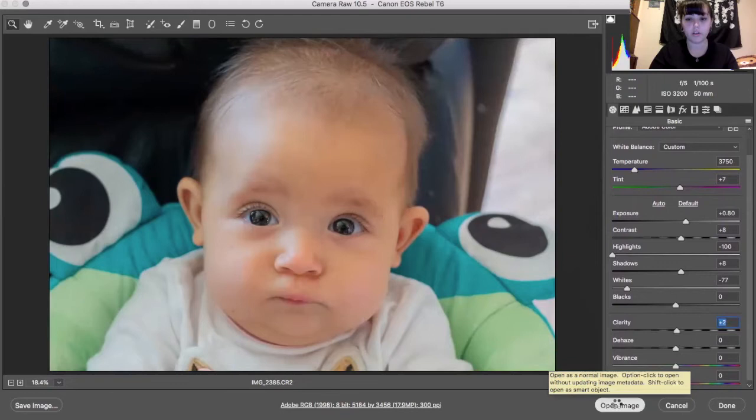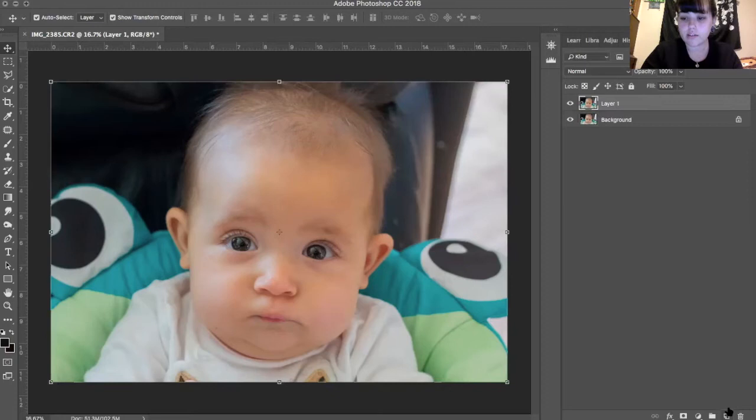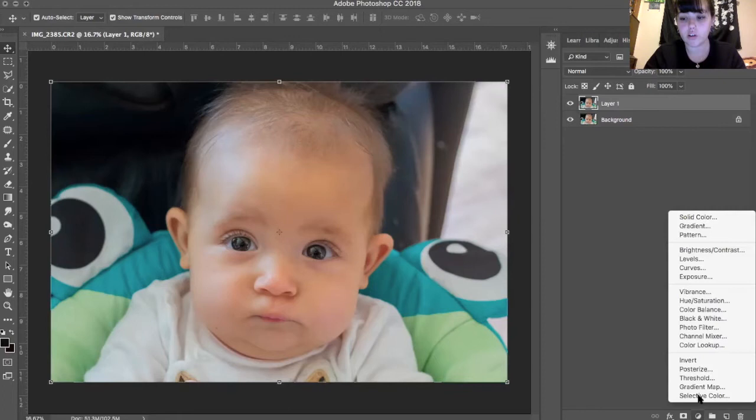So now that we've opened up our photo in Photoshop, I'm going to show you the tools we will be using. The first thing we will be doing is creating a new layer. You can hit Command J, or you can hit this small little page button down at the bottom right hand of the screen. We create a new layer that is an exact copy of the photo so we can edit and retouch non-destructively. You never want to edit directly on your background because that's the original photo. We're also going to be using the curves tool today.